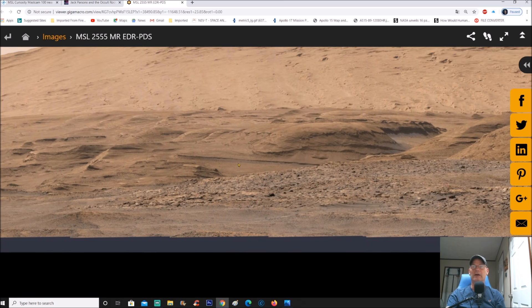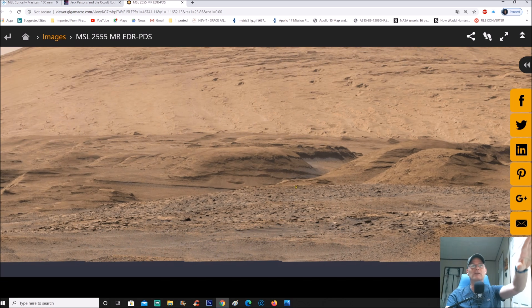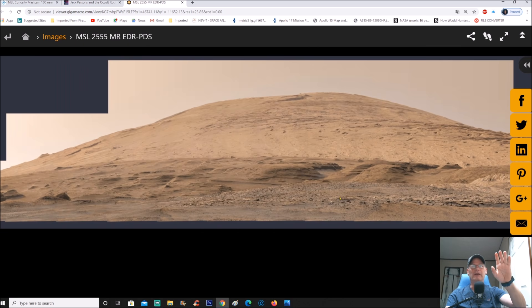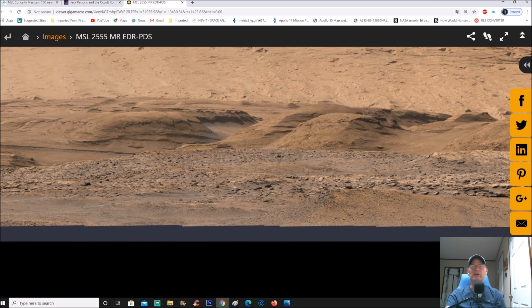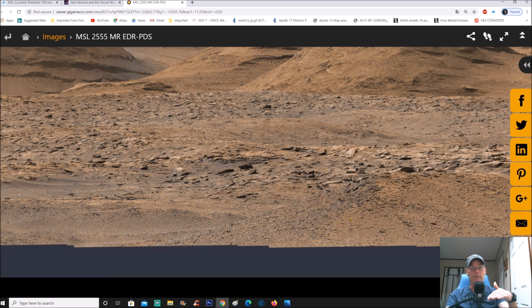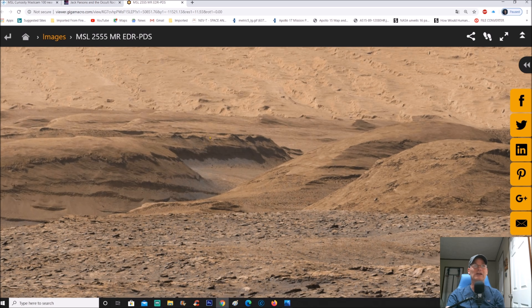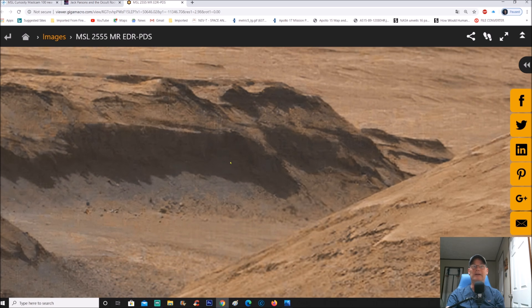This stuff isn't as far away as people think. People say it's miles away but it's not. I can almost promise you — if this rover was sitting right here, you could see the front of it. It's only about seven feet tall with the mast fully extended, but the deck probably comes up to about your waist. You could literally walk over and check everything out. These things are not super large mountains like they want you to believe.